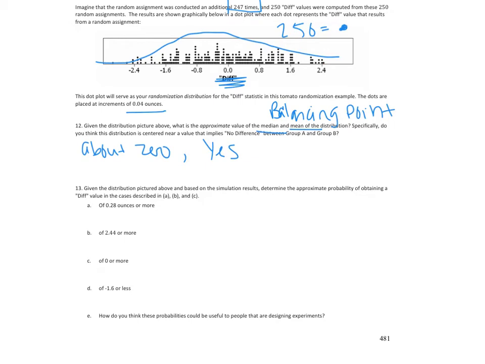If you think about the tomato weights, and the mean of group A minus the mean of group B was close to 0, the treatment probably would not have any sort of effect on the tomato groups. But if the tomato groups had some large difference between the means, they probably would be towards the tail ends of our distribution and tell us that there is indeed something making this difference become so large. So maybe that is the treatment.